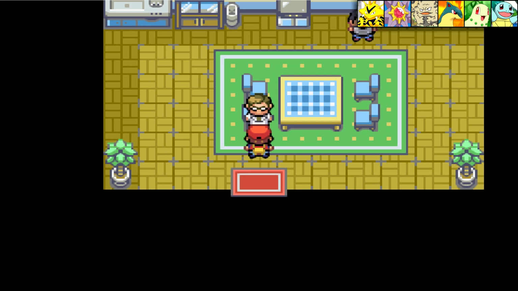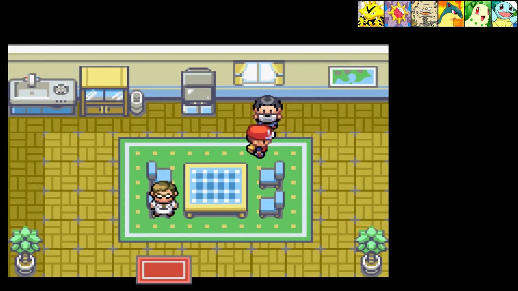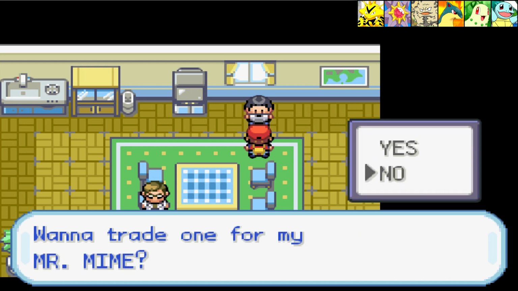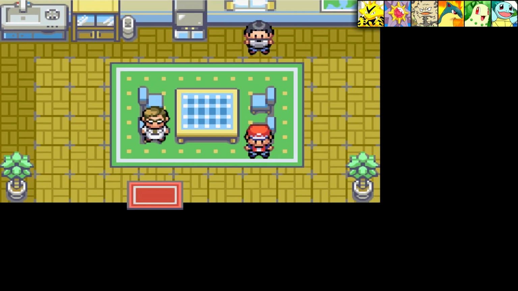It can still use moves like Cut outside of battle. That's a good tip. And then this guy, I'm looking for the Pokemon Magnemite. Want to trade one for my Mr. Mime? If I had a Magnemite, I probably would. Mr. Mime would be an interesting Pokemon to have in this playthrough.